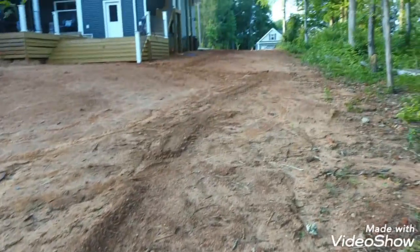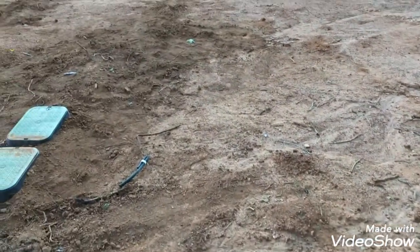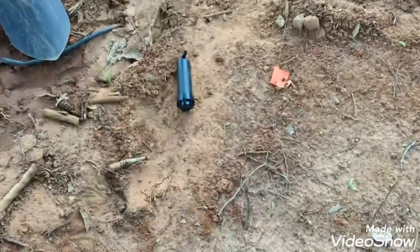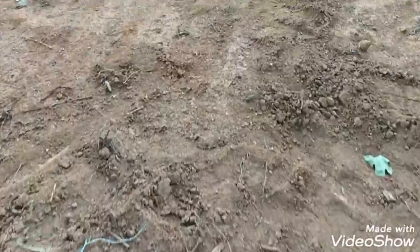So everything, like I say, except for the heads, is good to go. So I'm going to finish setting these and those, and then I'll go over how to adjust one of the rotors and also adjust one of the sprays. So yeah, I've already got all the sprays set in. I'll show you one of those real quick.